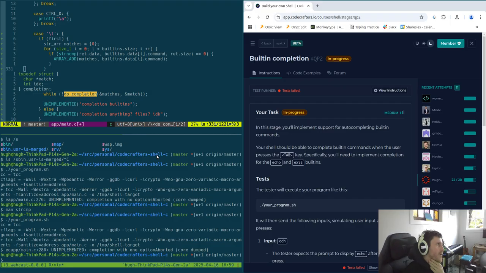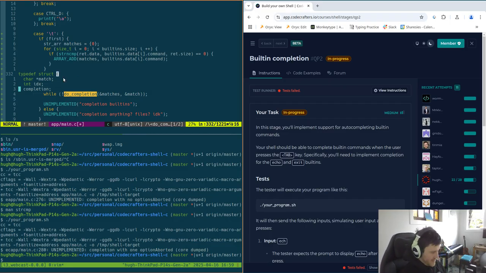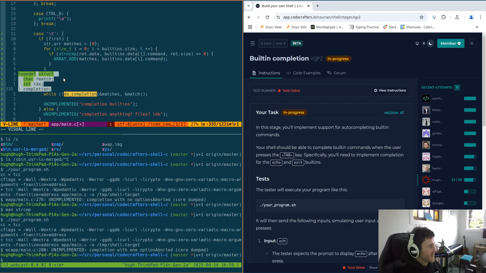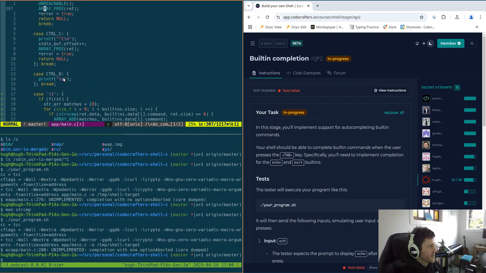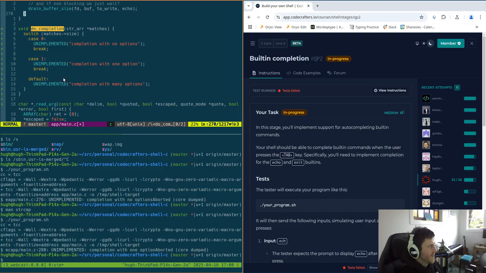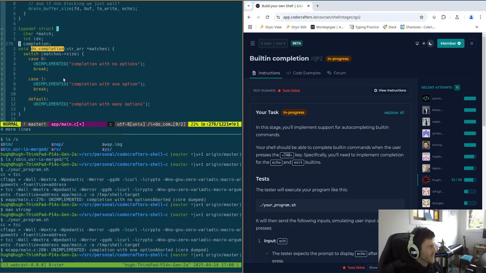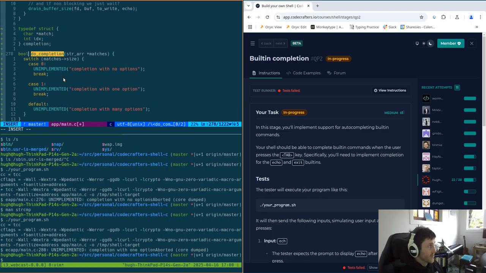I'm making weird noises. So yeah, this seems kind of complete-ish. So what I might do is above this we can have that, and this is going to return us a boolean. We're going to have a pointer to a completion, which is going to be our match.